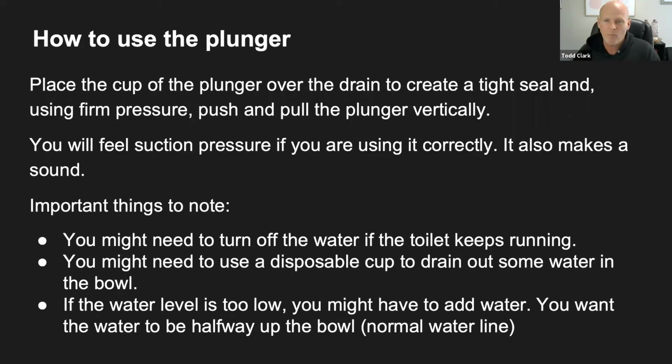So you want some water in there when you're using the plunger to create suction, because, and I won't really get into the mechanics of a toilet, it's a drain basically. So you want to have enough water in there to help drain whatever's in the bowl out.